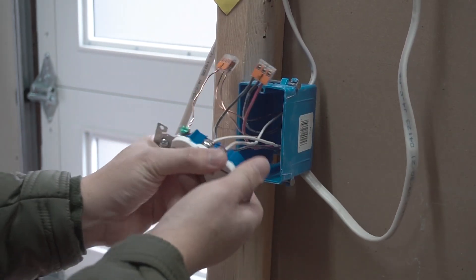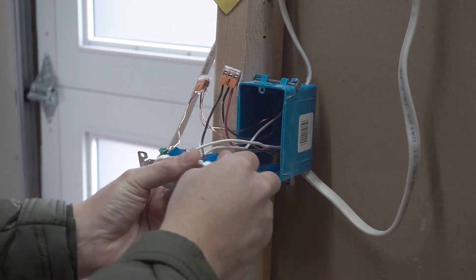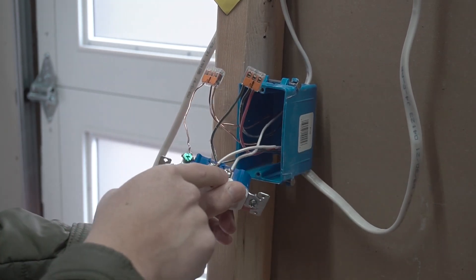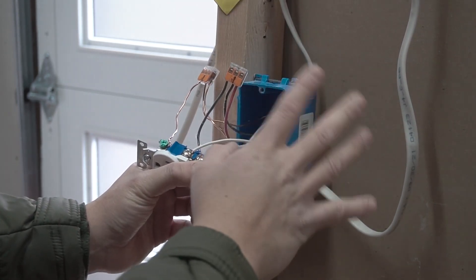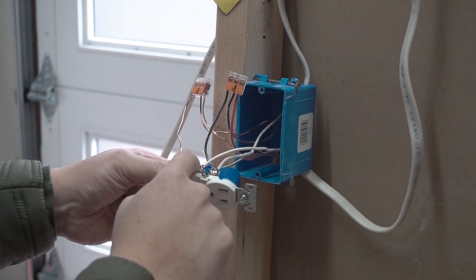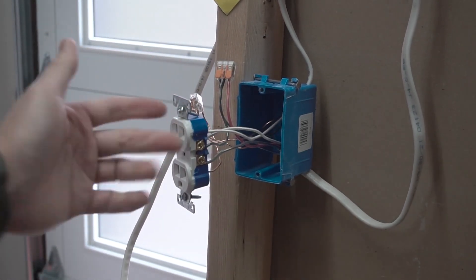Going to the neutrals. The 14-2 neutral wire that's coming from our power source is connected to the top terminal of this outlet. And then the 14-3 neutral is going onto the bottom terminal of this outlet. So that's that. Hopefully that made sense.